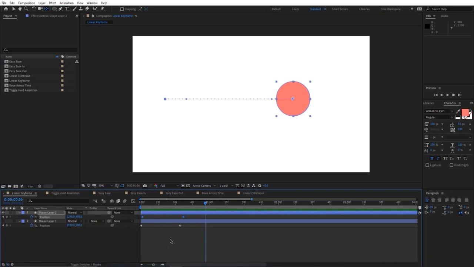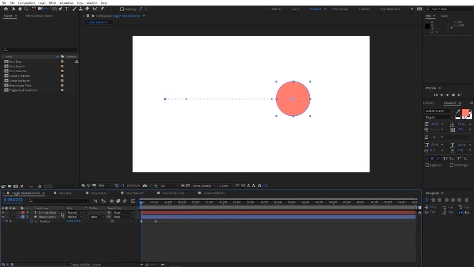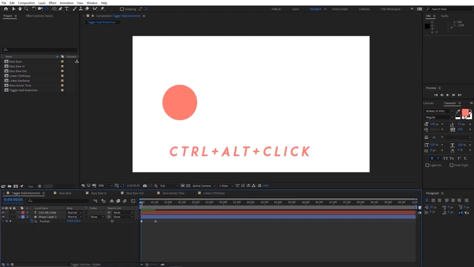Now let's go ahead and talk a little bit about our toggle hold keyframes. What these keyframes actually do is change the position of this object, but they don't have any motion right here. Now this kind of animation is not really used in animation anymore. It can be used in some special cases, but I haven't ever really used this kind of animation anywhere. But if you do want to use it, you can.